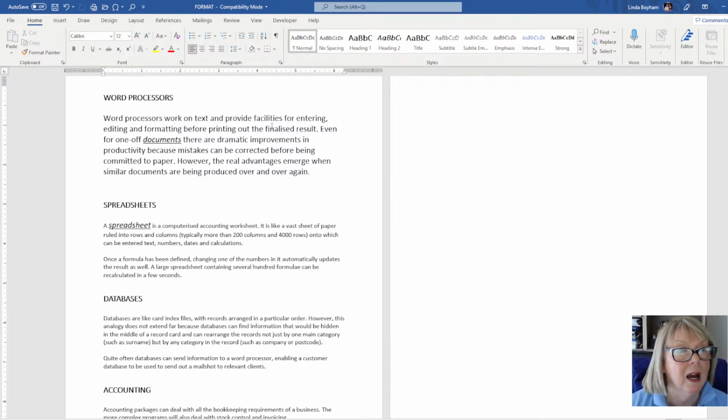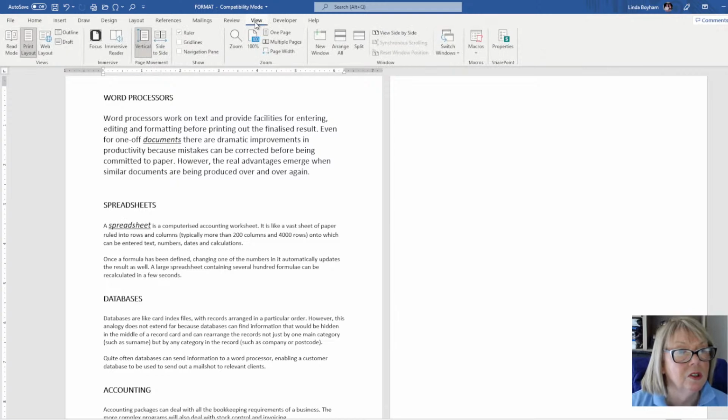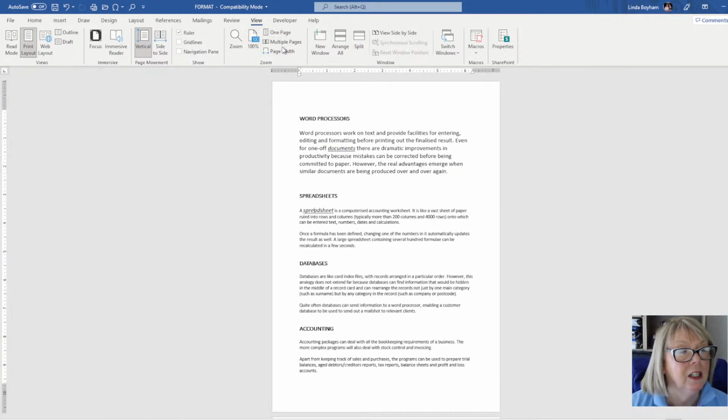Notice also that I've now got 2 pages. I don't want that because it's changed it. And this is what happens in real life. We're working on a document, and I don't really want to see it in 2 pages. I want to see it just as a single page. So I can click on and I can have 1 page on 100%. So click onto 1 page and it's put it back.